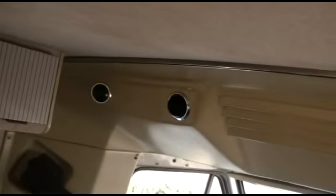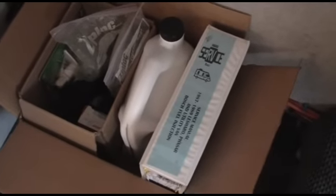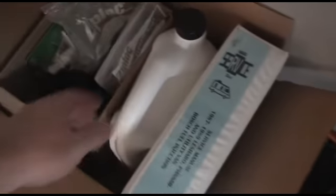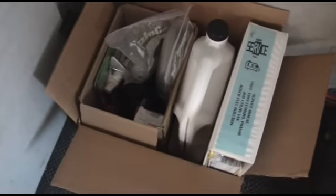There's lots of storage. Oh, this covers the whole front window for privacy. That's kind of nice. Although it's just as easy to untie this and just swish that curtain across. That's a nice modification to this one. It totally blocks out the front for instant privacy. I have the service manual there. A little leftover oil. I did an oil change on this not too long ago. Actually, last week. Just some miscellaneous parts.